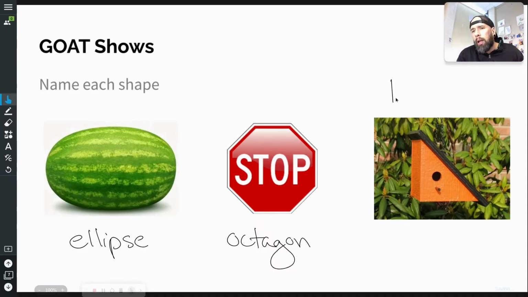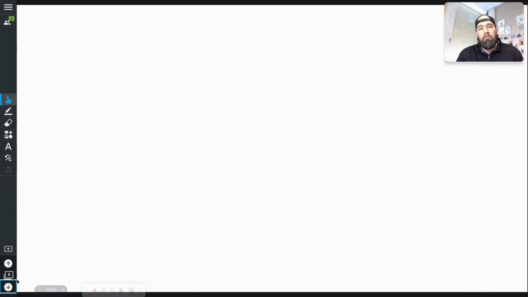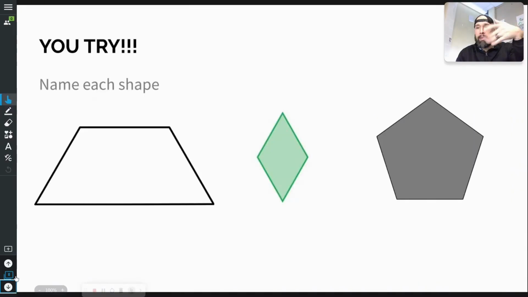And you look like a right triangle. Oh, not only do you look like a right triangle, we're gonna kill 2 birds with 1 stone here. It's a birdhouse. You look like the sides are the same and you're right. So you look like a right isosceles triangle. All right, now you name them. You're going to get 6 shapes. If you printed the notes out, you have them in front of you. If you don't, just look ahead, come back, pause it, name it, check your answers. Pause it now. Welcome back.